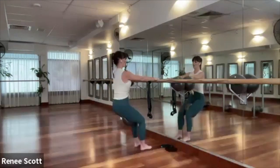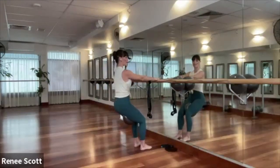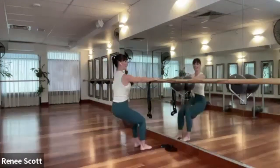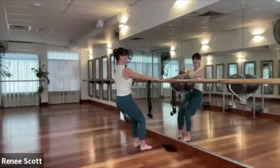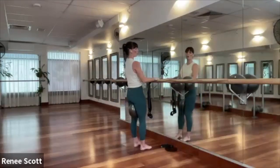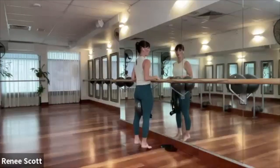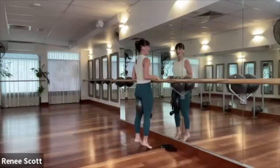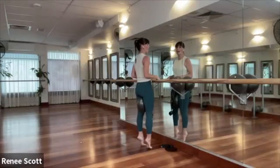Let's get down a little lower and come up part of the way, and get down a little lower and come up part of the way, stretching all the way up. We rise up, lower down, rise up, lower down. So you can see how those movement cues are coming in, two to three movement cues, and then we go into those other imagery cues from there.